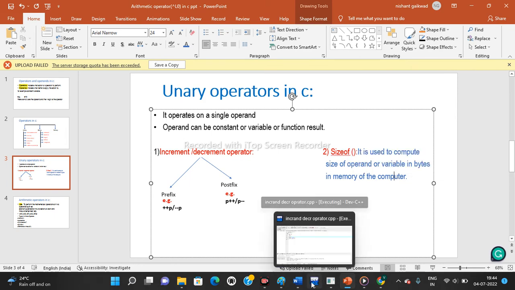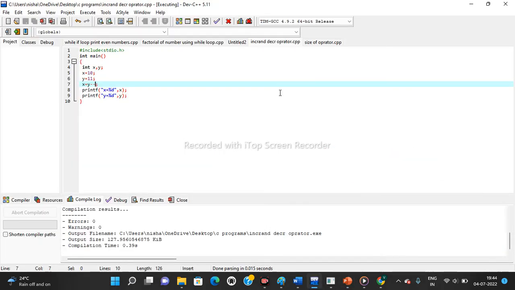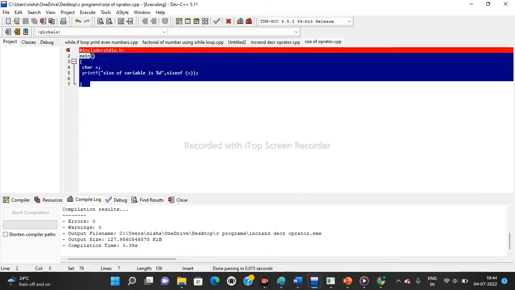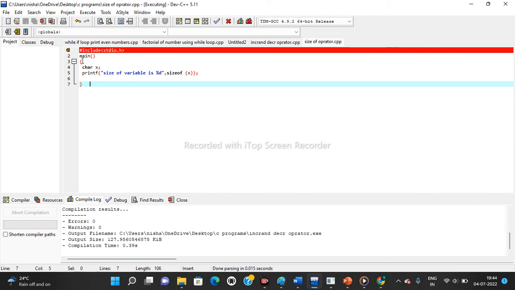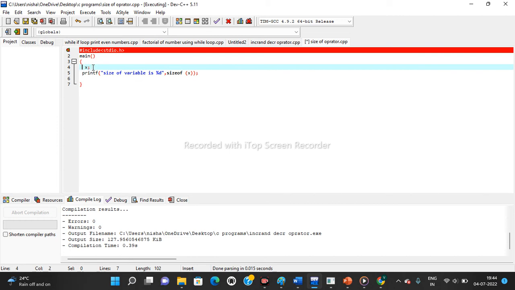Now I will show you the program for this practically. In the sizeof operator program, you can see these two lines we all know, that is the include stdio header file, then the main function, and then the parenthesis opens and the program starts. Suppose I have declared the int x variable and I want to see the size of the variable x in the computer memory in bytes.